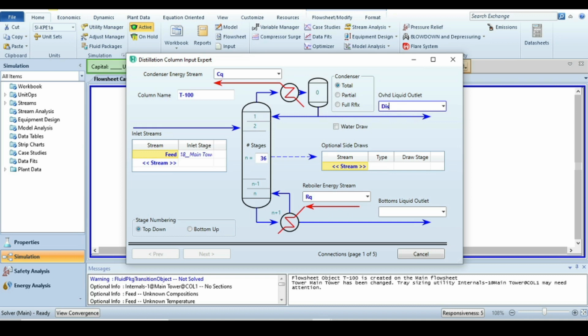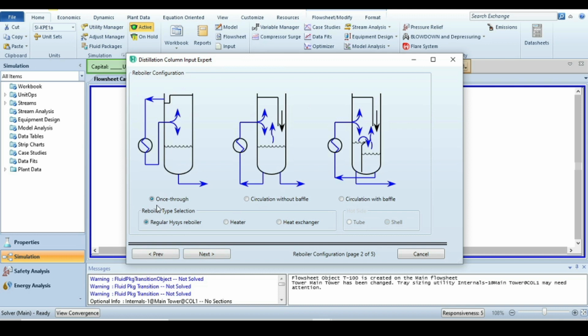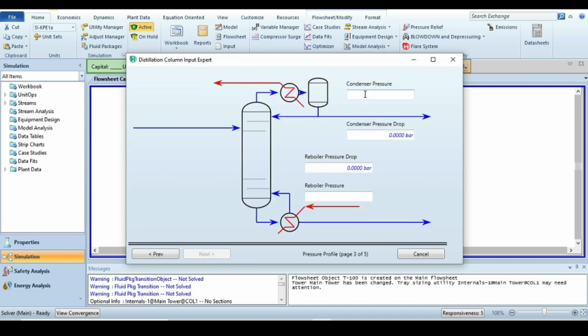This one is distillate, and this one is bottom product. Okay, so go to the next, select the regular HYSYS reboiler. Condenser pressure is given, that is 9.8. Reboiler pressure is also given, that is 10 bar.